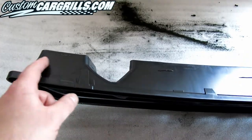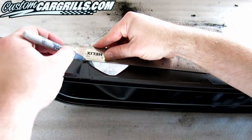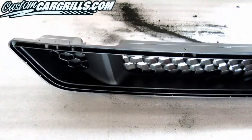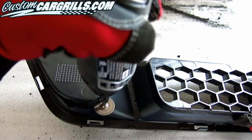The top of the lower grille is the only edge that doesn't already have a clean line to follow for the cutting. To mark a line for the cuts, I'm simply using a ruler and a silver marker. One thing to keep in mind is that the center comes to a V-shaped point. The rest of the lower grille should be pretty straightforward, just like the top piece was.